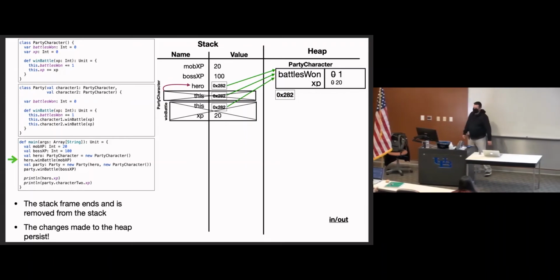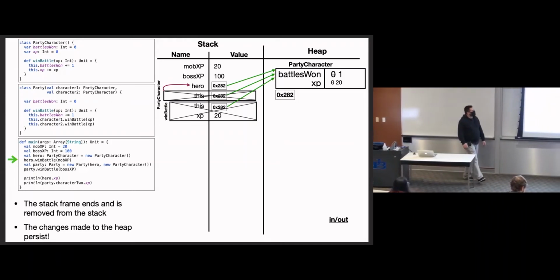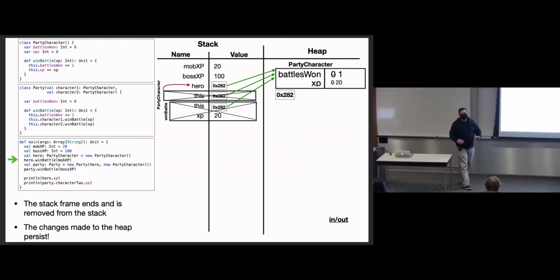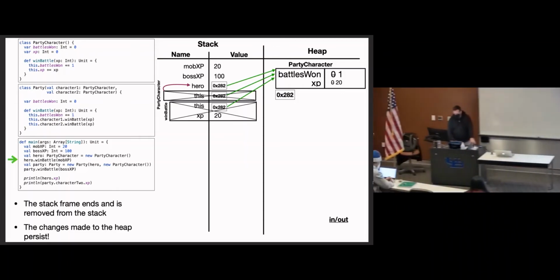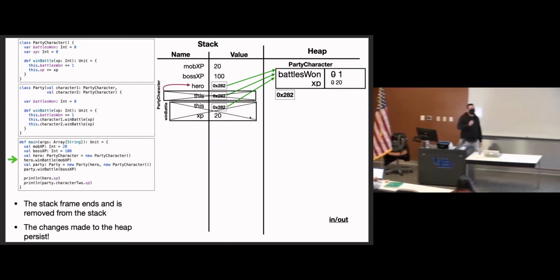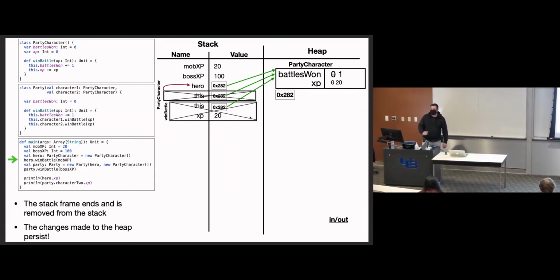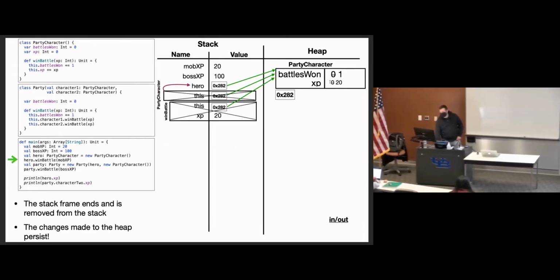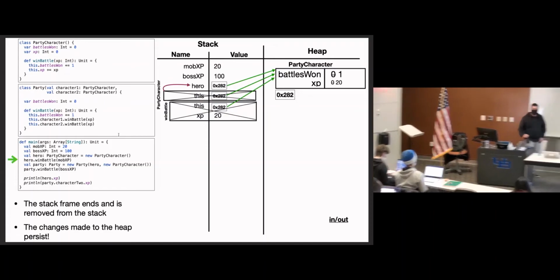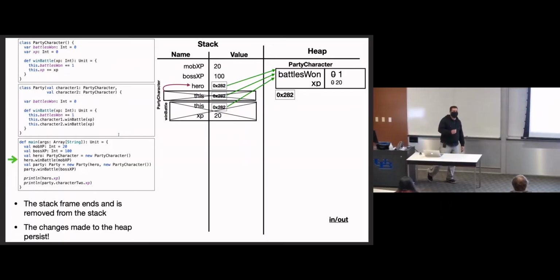It's embarrassing. So the stack frame ends, removed from the stack. There's no return value. This doesn't return anywhere, and it has return type unit, so I don't have to worry about where it's returning to. There's no arrow for the return value. It's just done. So that stack frame's over, all these values are gone, and it didn't return anything, but it did make a change on the heap. So this is what we call side effects. This method changed the state of the heap. Player character is different. Hero still refers to this player character. So that method call did modify the object referred to by the variable hero. That change was made on the heap.